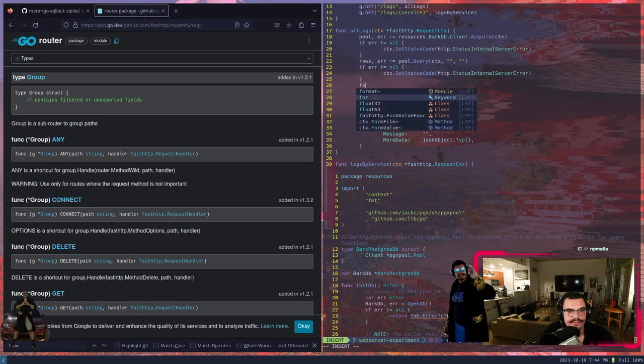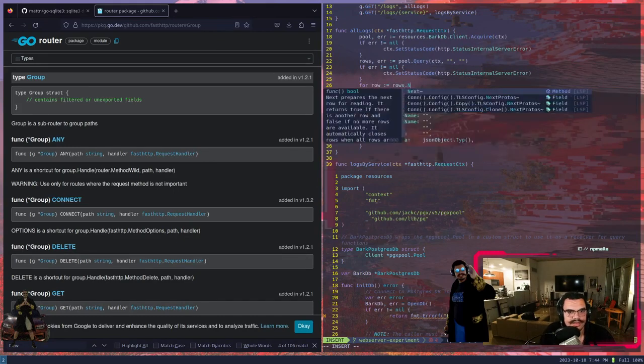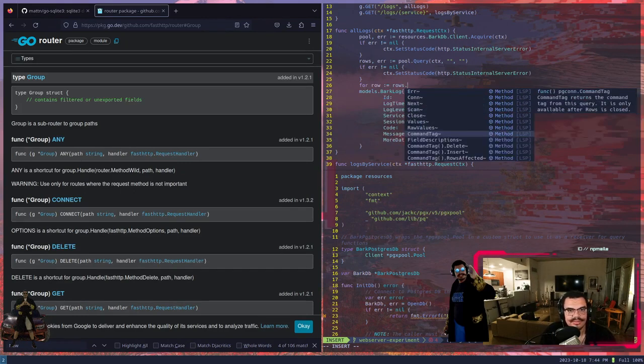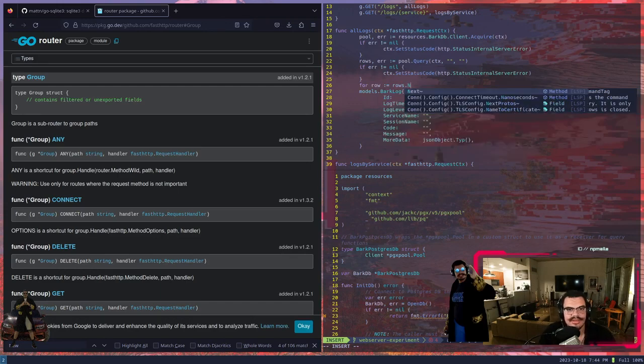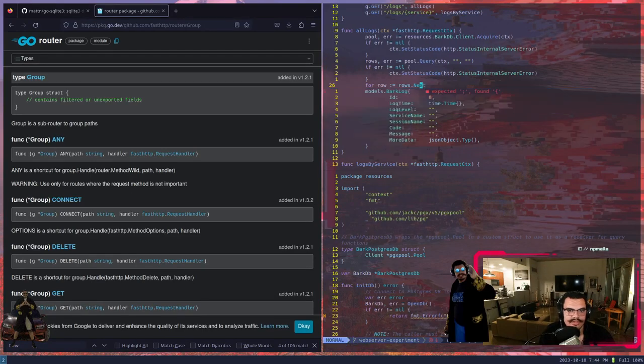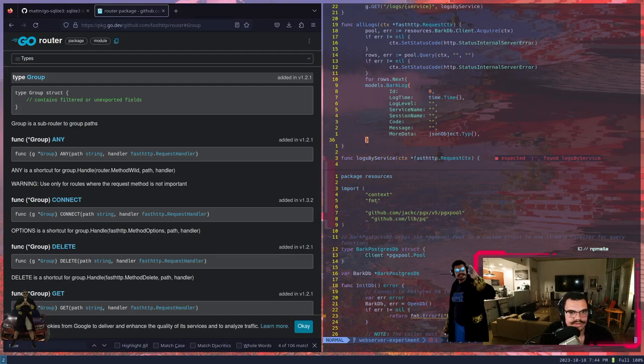Then we'll do for row colon equals rows dot scan. Scan reads the values from the current row into dest values positionally. That's not what we want. We want rows dot next. Fantastic. So what we want to do is for rows dot next. That way, as long as there's still more, it will keep returning true, and once we've gotten to the last one, it will return false.